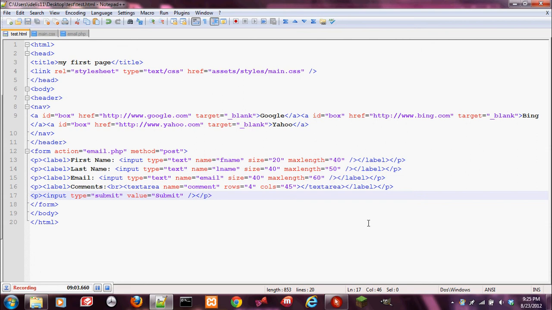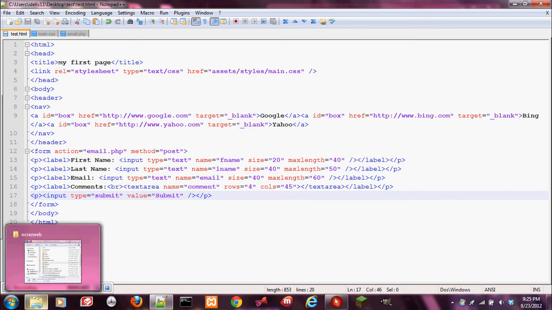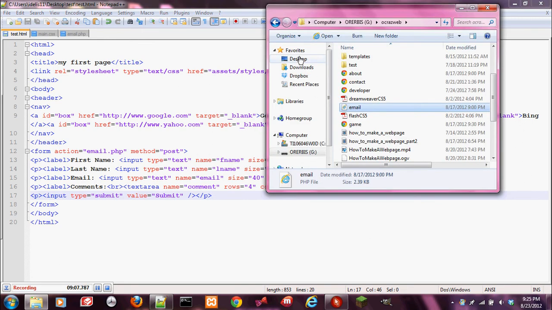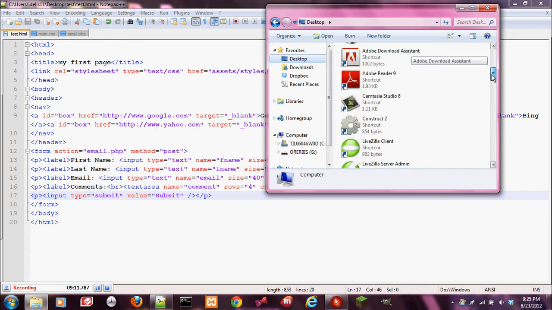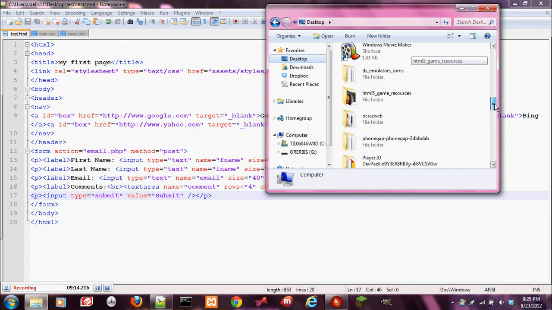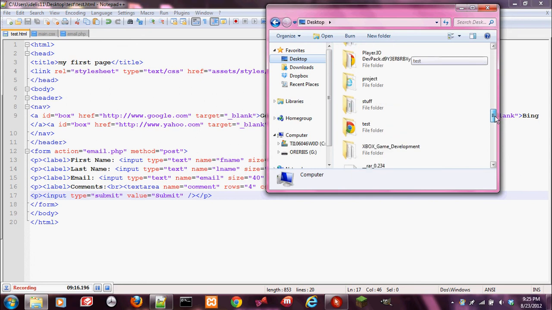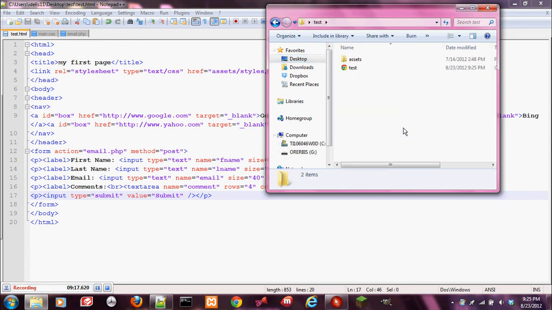Okay, let's check how this looks. Let's look up where it's located. Should be the desktop. Now where is test on here? Our test folder we created. There it is. And let's see how this looks. This is the same file.